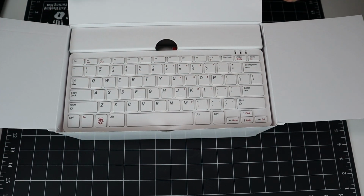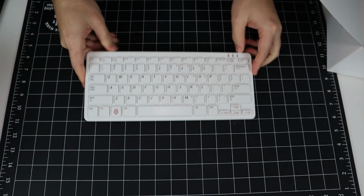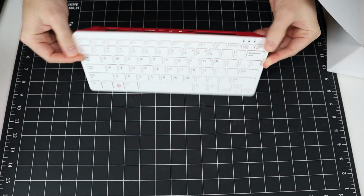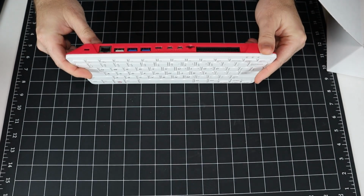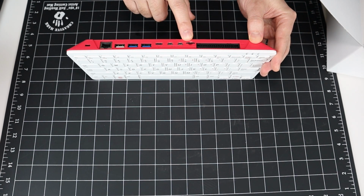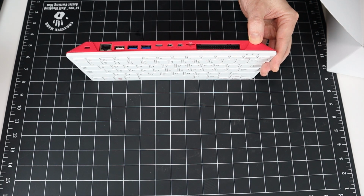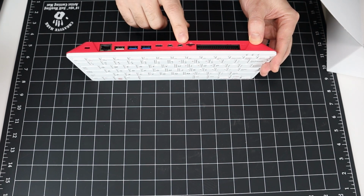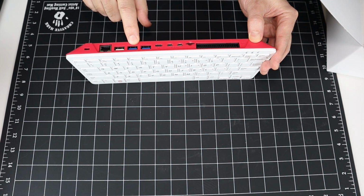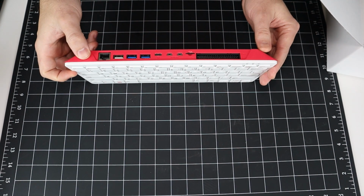All right, computer is right here at the top. Let's take a look at that first. Here we are. Very slim form factor. Very thin in the front and a little bit wider on the back, but not much. We've got the GPIO port. We've got a SD card slot pre-populated with a 16 gigabyte SanDisk micro SD card, 2 HDMI outputs, a USB-C power connector, 2 USB 3 and 1 USB 2 ports, the gigabit Ethernet, and what appears to be a key lock.